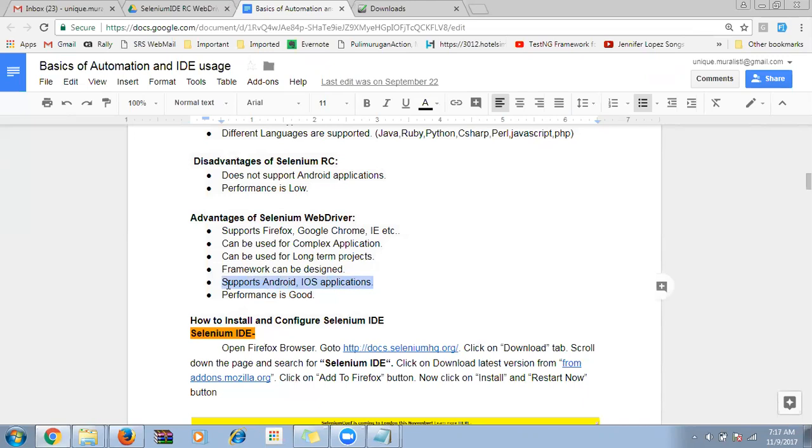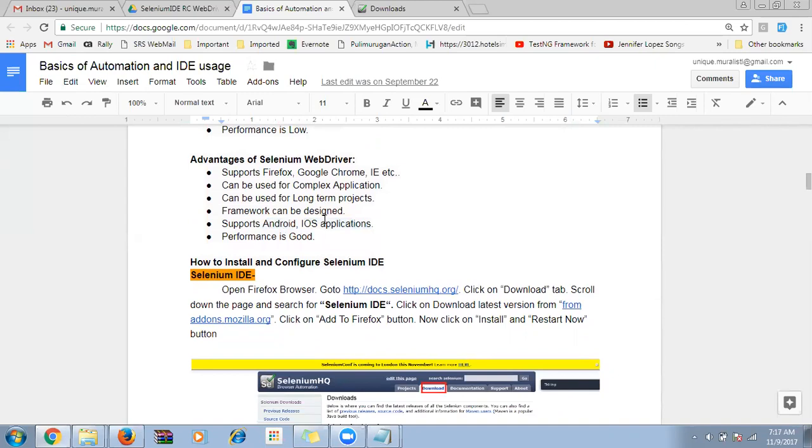Because of Selenium WebDriver, QTP, which was slowly booming in the industry before, was pushed back a little bit when WebDriver started to boom. That's how Selenium WebDriver came to the industry. The major advantage is that it is open source. The only time you have to pay is if you need support from them. Apart from that, you don't need to pay anything for the tool, it's totally free.